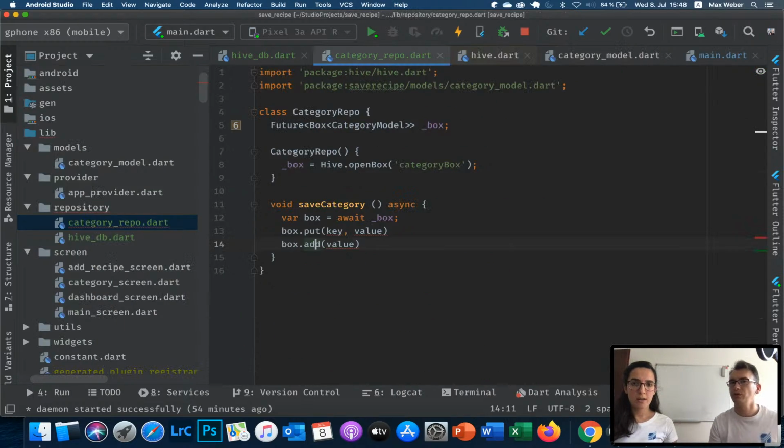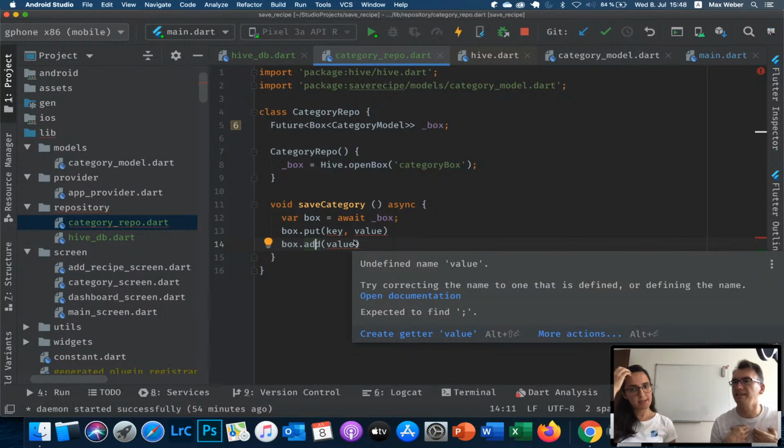Yeah. If we would use put, we can save it by key value pair, and we can identify it ourselves. So we write, for example, Mahtab, and the object inside is then your object. And then we have another object that we call Max, and then we have my object inside. But with add, we create this key automatically. So for example, if we add another element, we receive a 1, for example. So this is the first object that we put inside. Then we create another one, we get 2. We don't have any access on the key. We just save the value. We can just not save our own keys.